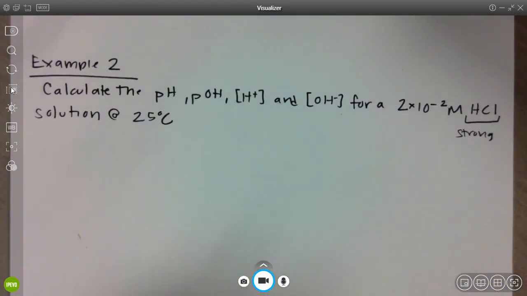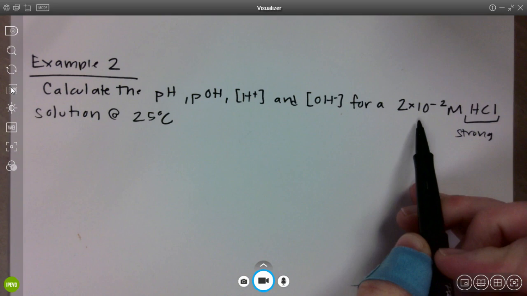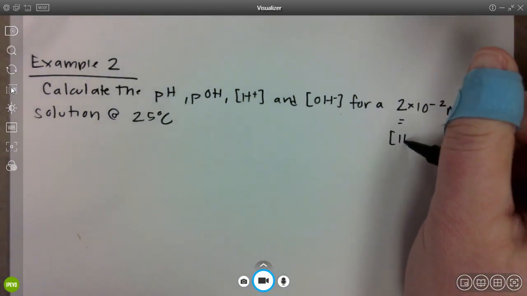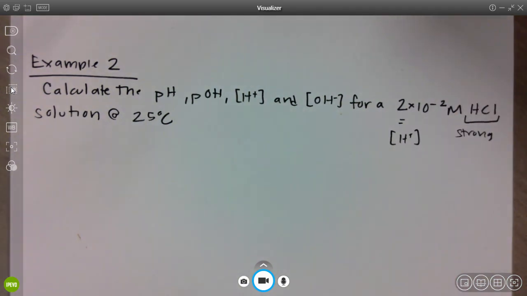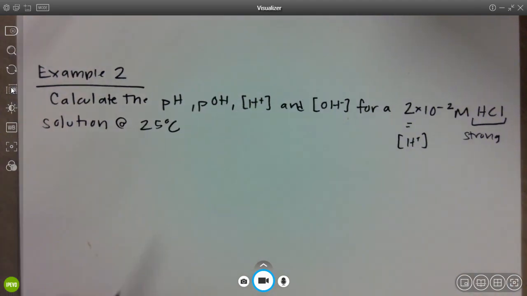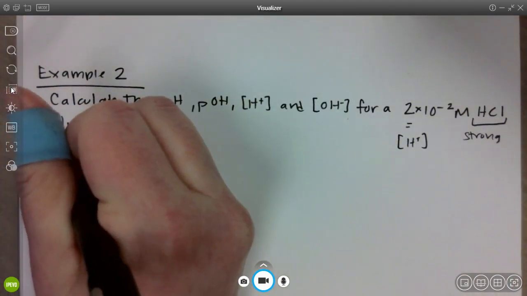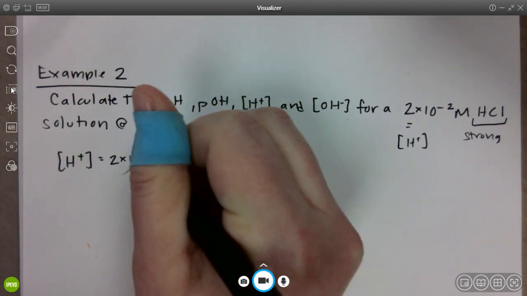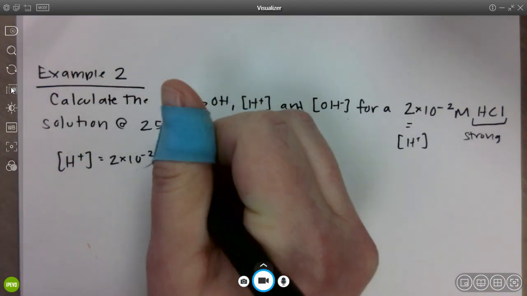And we know that our acids, if they're strong, dissociate 100%. So if you are looking and it's asking you to calculate the pH of something that's strong, all you have to do is look at the concentration of your acid, and that is my concentration of my H plus as well. So if I know that this is a strong acid, this is going to be the concentration of my H plus. So if I want to do that, let's start. Concentration of H plus, got that one done. Congrats. 2 times 10 to the negative 2nd molar.